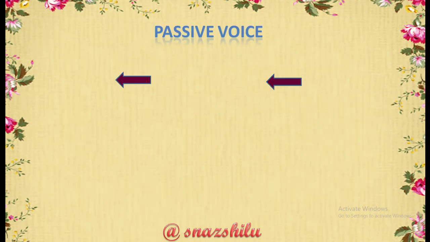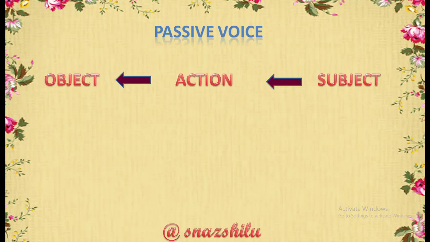Now, let's look into the passive voice. Passive voice is used to show interest in the person or object that experiences an action rather than the person which is performing it. I know you think, what does that mean? Let's see. We have the same sentence that we looked at previously. I love my students.